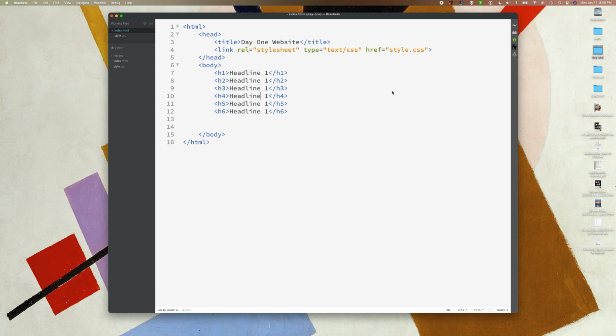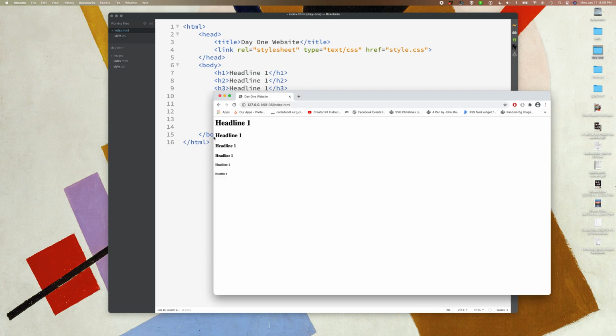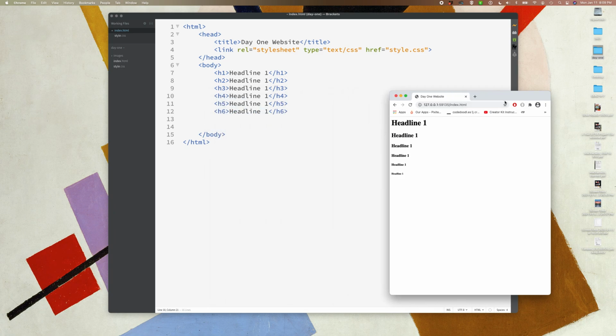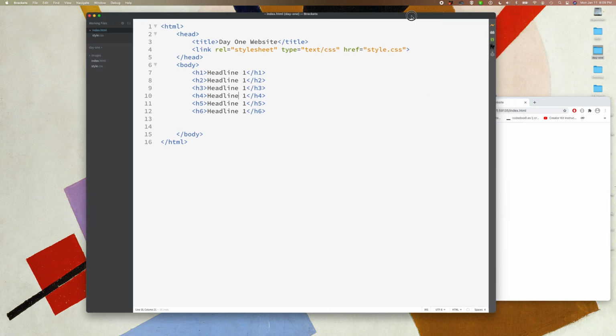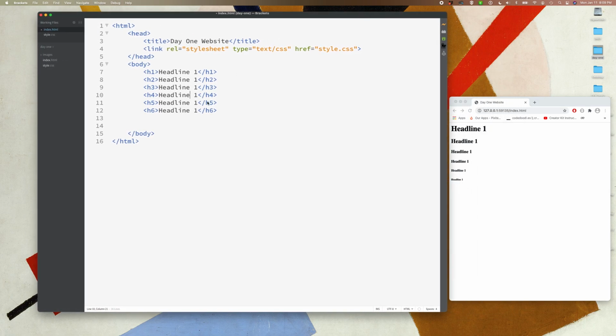If I preview again, I'm going to hit my little preview. You can see these are all predetermined, pre-formatted headline sizes, H1 being the largest and H6 being the smallest. I'm just going to keep this over to the side so we can kind of see it. And again, we are going to be using these in different ways. You could actually change this and have the H1 be the smallest when we get to CSS in a little bit. So H1 through H6. And then finally there's the paragraph, P tag.